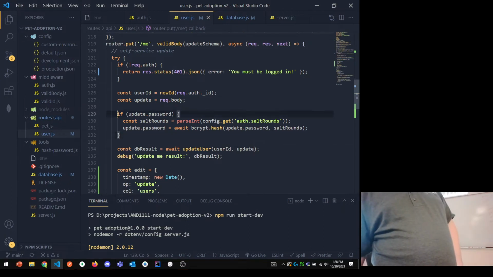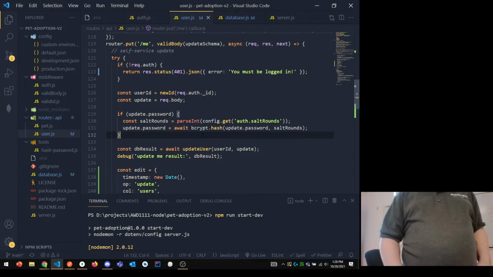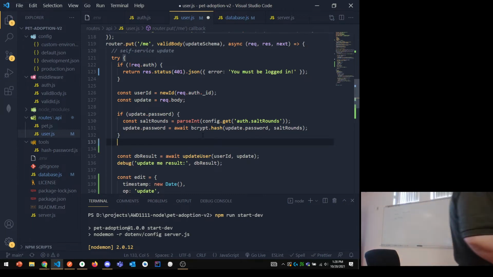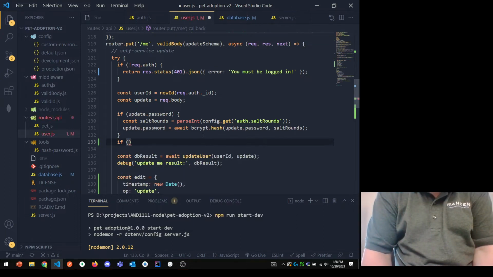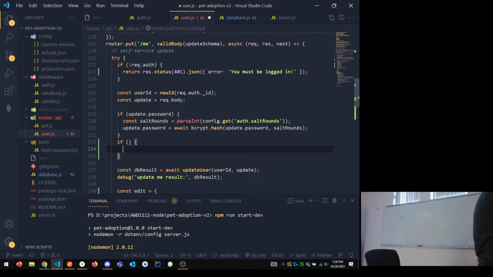Right between here, when we're hashing the passwords and when we're actually inserting the user and the password, I need to kind of modify the update document to say, hey, there are some additional things we want to set, okay? Now, I'm going to choose to only do this if there's actually changes to be made, okay? If the user doesn't want to make any changes to the database, I'm just going to leave it alone and not add these fields. Is that clear? So I want to add an if statement in here. I'm going to say if something, okay? So if the update contains fields to change.